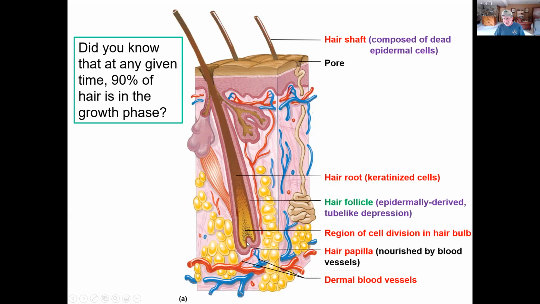So just like we have active cell division up here, we have active cell division down here. And in the same way that we have melanocytes present that produce melanin, we also have melanocytes here that produce melanin to give color to these cells that become ultimately the hair root and the hair shaft. Now, as these cells get pushed further from the papilla, where there's active cell division, they undergo keratinization and they die. So when you look at a hair shaft coming out of your skin, this is made up of dead, epidermally derived cells.